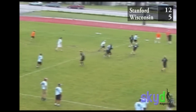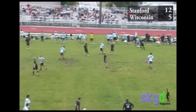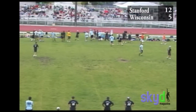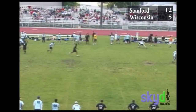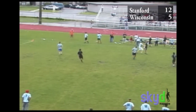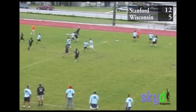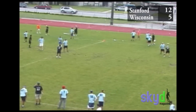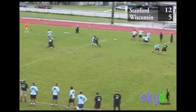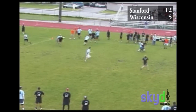This point summarizes the game — you get the pull, which is very deep, creating a bad throw deep. If you look here and compare who's on the field at this point to who started the game, there's maybe one person on the line. We go deep into our bench and yet our offense still runs well. Everybody can still break the mark, pivot, and do the dangerous throws. Maybe the spacing isn't as good and they don't work with each other as well, and there's some clogging, but the fundamental offense is there and it works pretty well. Wisconsin played very good defense here on the goal line and really made us work for it until we eventually turned it.